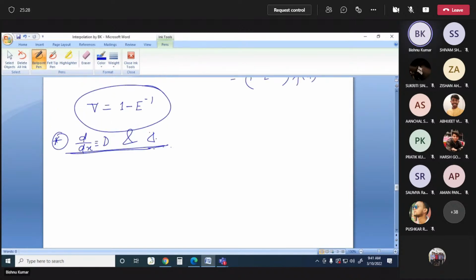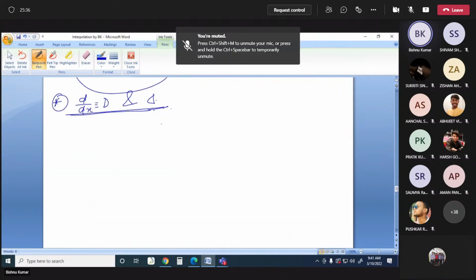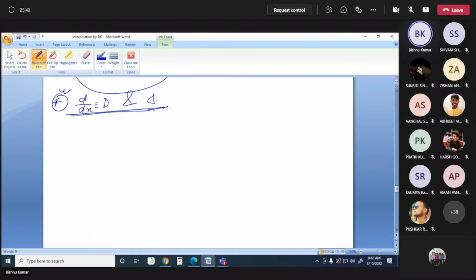And that type of relationship, every relationship, you have to just pick up, and you should be aware and well known about these operators. Pick up from the book, nicely note it down. So only these things I am doing here, and the remaining things are your assignment. Okay, that is what I am telling you.